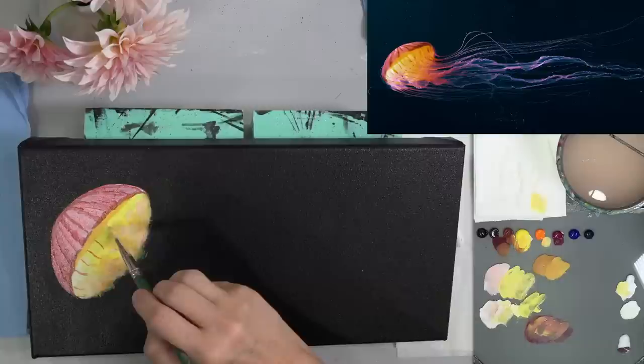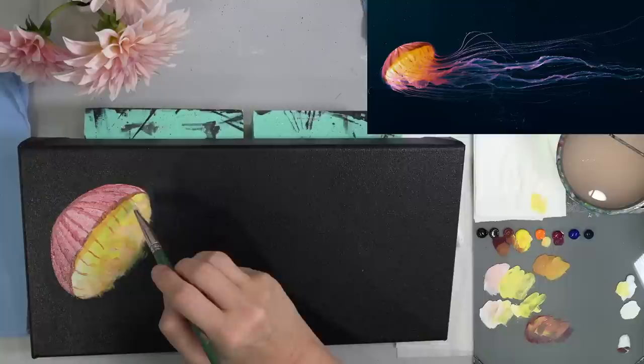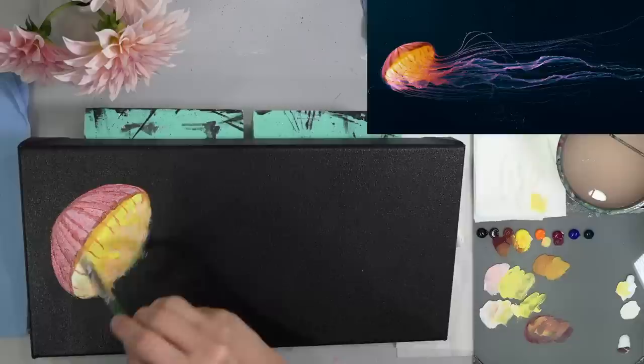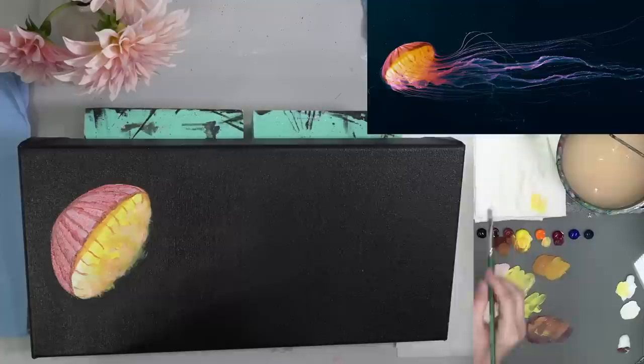I'm skipping this part here. Well, it is kind of showing through a little bit on there. I will go ahead and do it there. Let me grab the angle brush now.